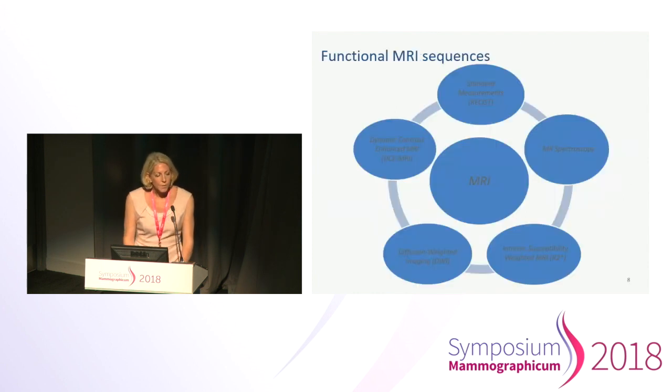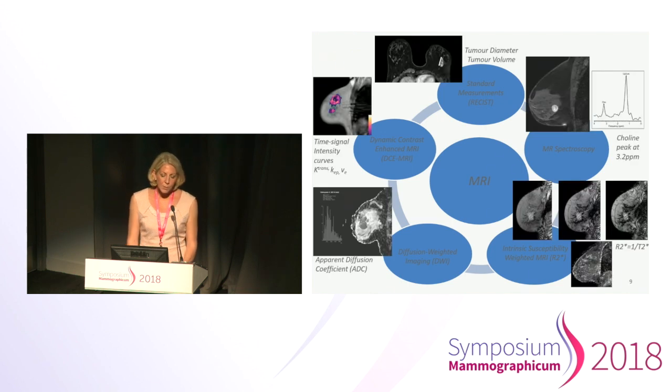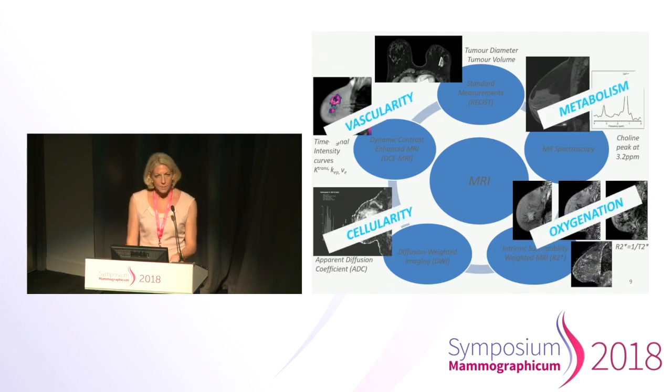So there are a whole host of functional MR sequences that we can use in this sort of analysis. And these are probably the more mainstream ones that we have available to us at the moment. We've got dynamic contrast enhanced MR, which gives information on vascularity, and diffusion weighted MR, which gives information on cellularity. And if we look at the data sets out there at the moment and the papers that are published, they've mostly employed the DCE and diffusion data that we've gathered over the last 10 to 20 years.